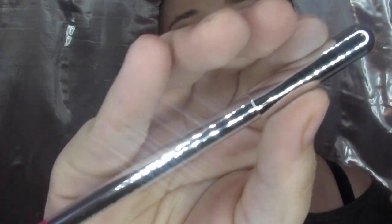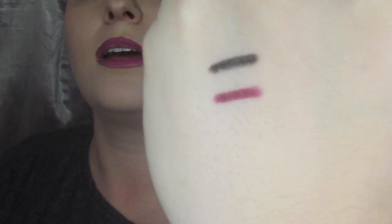The next thing I got was their Pout Liner, and I got this in the color Current Mood — that is shade 308 — and I have heard incredible things about this. This is what it looks like. They have super sleek, gorgeous packaging on everything. So we're going to go ahead and apply this as well. That definitely applied very nicely. It does have more of a berry tone than I expected — here's a little swatch of that. But it's very pretty and very easy to smudge around. And this is going to be our third free item.